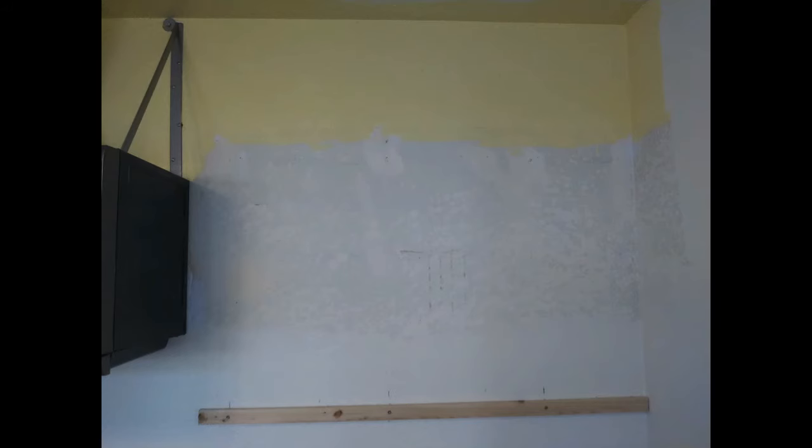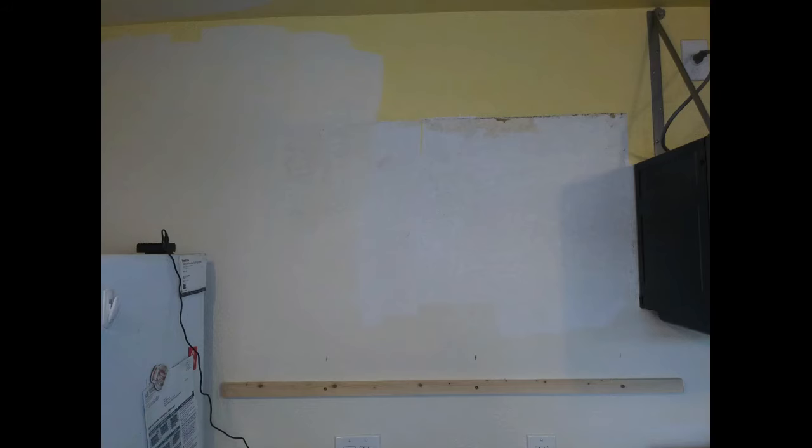The next step was to temporarily place 1-inch by 2-inch wood rails on the walls to assist holding the weight of the cabinets as they are mounted. I had bought a laser level that mounts on a tripod to assist with this, but it turned out I just wasn't very familiar with how to use it correctly — I got it working later on. My wife came up with a practical solution and we used a trim piece from the new cabinets to measure the distance from the ceiling to the temporary support rail, adding a paint stirring stick for an extra 3/16-inch fudge factor. It worked perfectly.